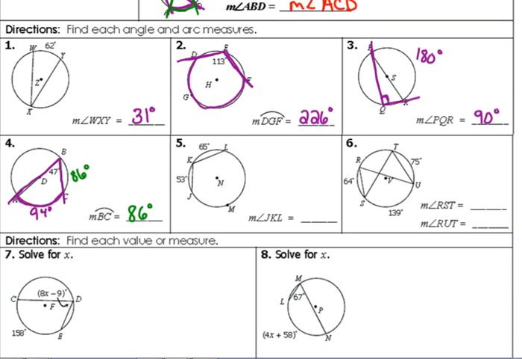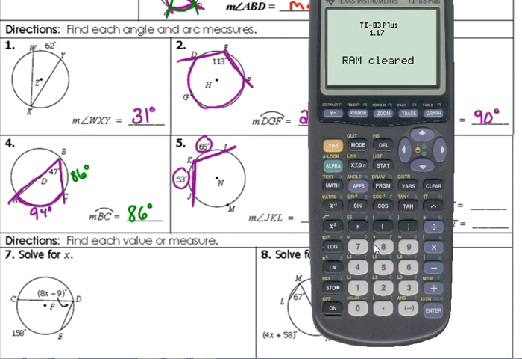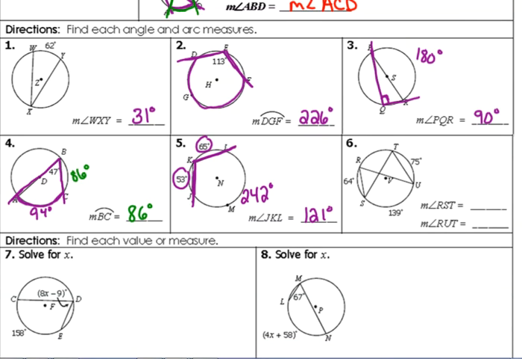Number five. Let's look first of all at what they're asking us for so that we get that clearly this time. The measure of angle JKL. JKL. I'm going to outline that. So that means I need, or it will be helpful to know, the arc JML. I don't have it right now, but they did give me two other measurements over here, and those two other measurements make up the rest of the circle. So if I do 360 minus the 65 minus the 53, I'm going to be left with from J to M to L, 242. But I want the measure of the angle, so I divide the arc by two and get 121 for the angle.